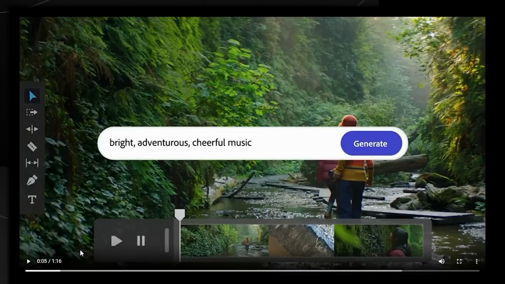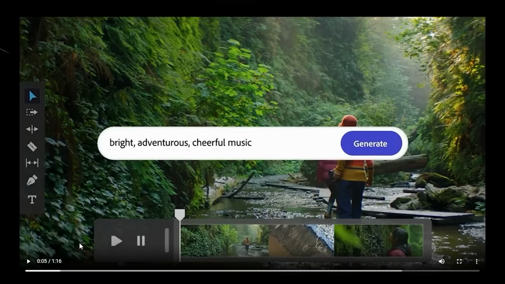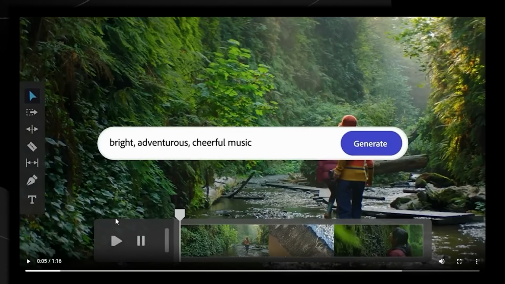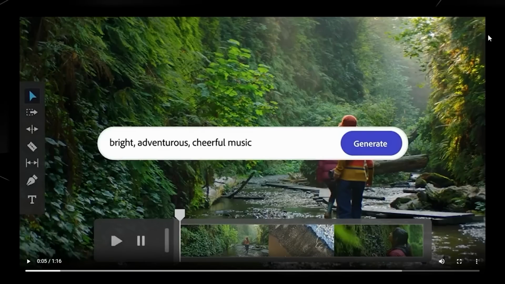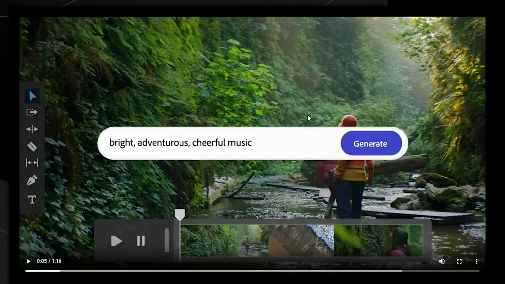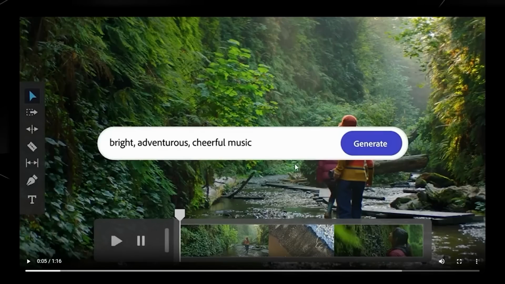Now, how many of you fellow creators and people who make content on YouTube or people who make content for whatever agency it might be have trouble finding the right music? With this, okay, it seems that Adobe has some new AI software where they can literally generate music based on a few text prompts. So if this is really effective, even if it is just for basic background music, this is going to solve many different issues. For example, it might solve copyright issues on YouTube. It might solve, I guess you could say, some music ownership issues.